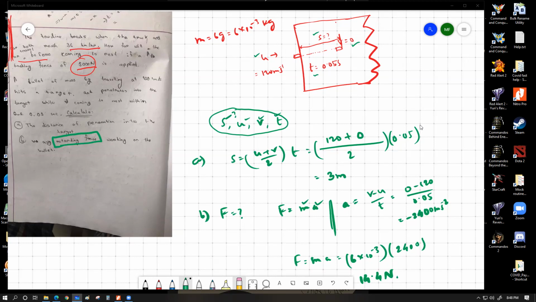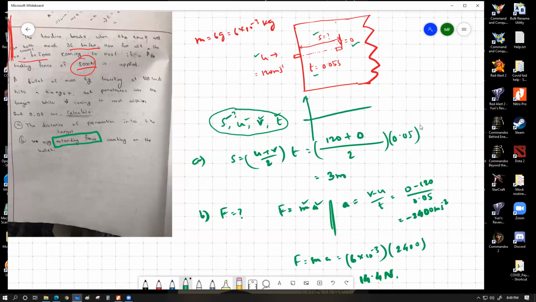The reason we're using the term average deceleration or average retarding force is that the moment the bullet hits the object, it experiences the highest amount of force, because initially it is incoming at a very high speed. As the bullet slowly slows down, the opposing force also weakens. If I try to draw a graph of retarding force, only by magnitude because there should be a negative sign involved, over displacement, you're going to have a very high value at the beginning, and at the point when the object stops, you're going to have a pretty low value. So this is going to have a decreasing pattern.